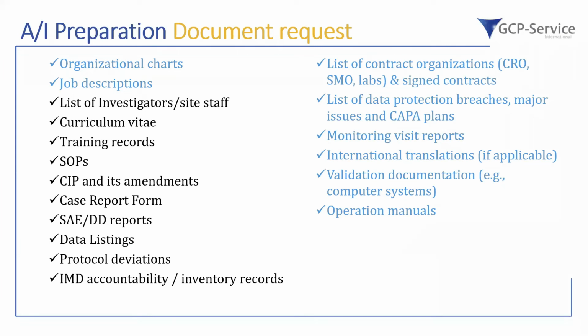Prior to the audit and the inspection, usually several documents or information are requested either from the auditor or the inspector. Again, the blue highlighted are regarding the system audits or inspections, and the black ones are typical for the clinical sites. And this is nothing which is really surprising. And this is also a part where we can focus during the inspection or audit readiness.